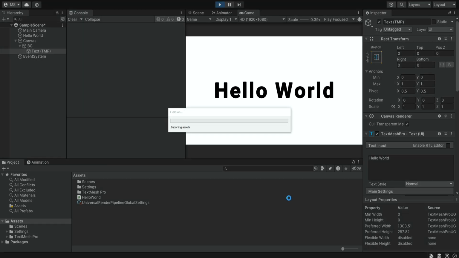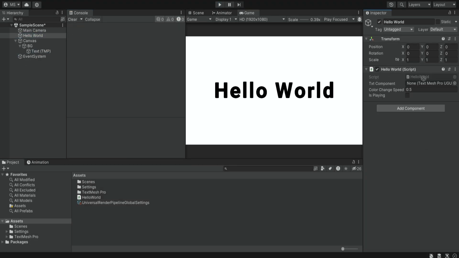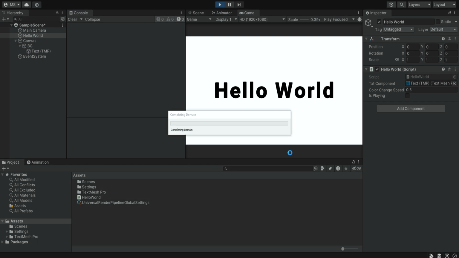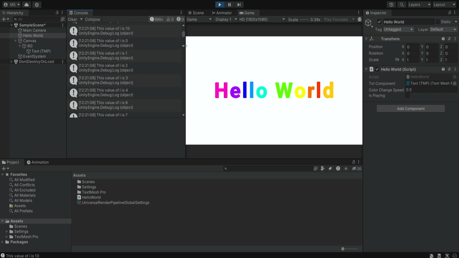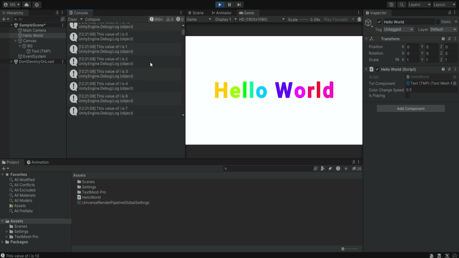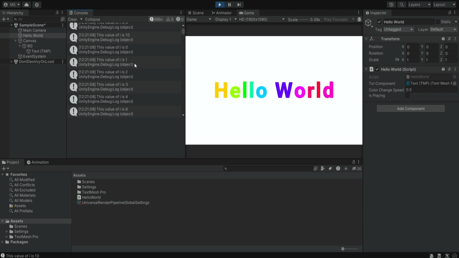So now if we run the game, obviously we're not going to get to this part of code because we don't have this reference, so let's add a reference. Let's start the game again. And now we can see that it was printed. i is 0, i is 1, 2, 3, 4, 5, 10, 0, 1, 2.